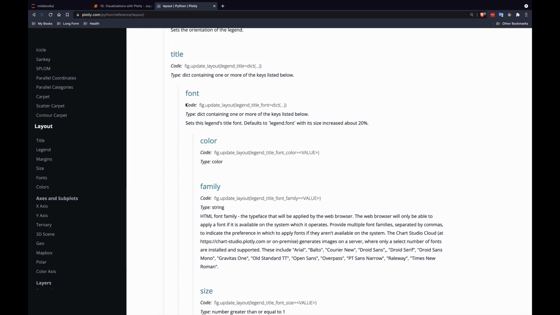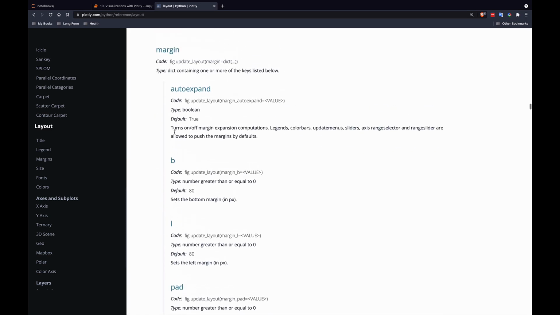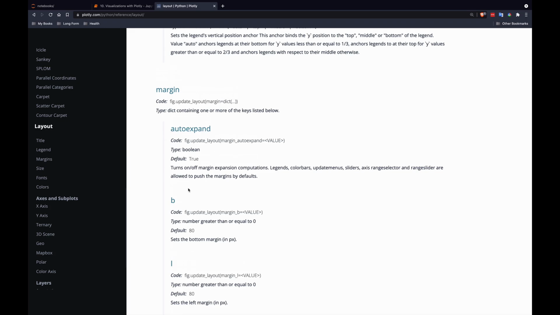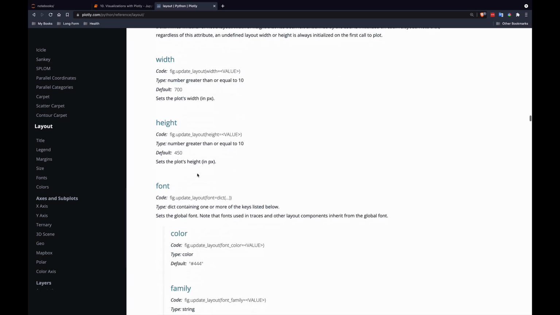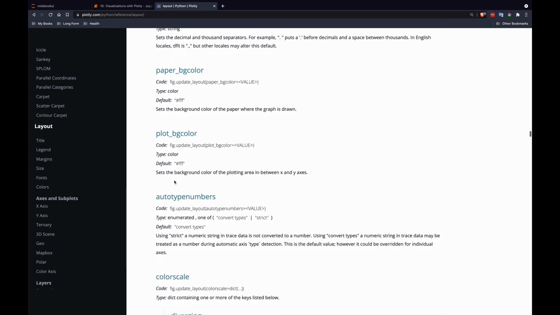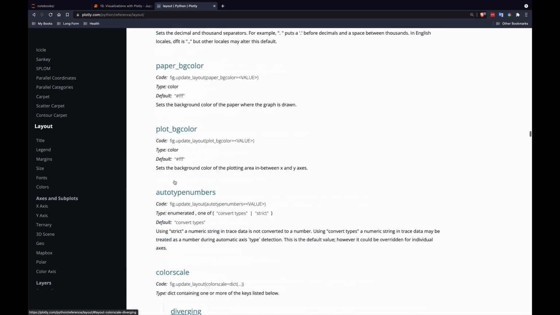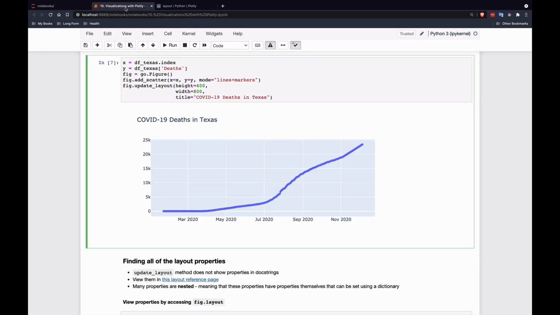Like there's a title in the legend which has a font property, so this is 4 levels in over here. The margins, around the sides of the plot, the left and right, top and bottom margins, how are those set? We use the width and the height, and so forth.